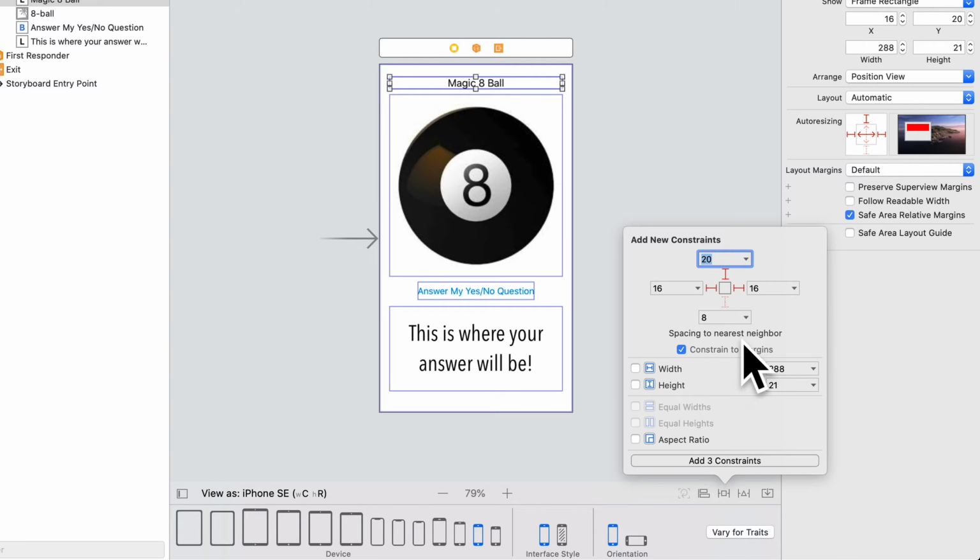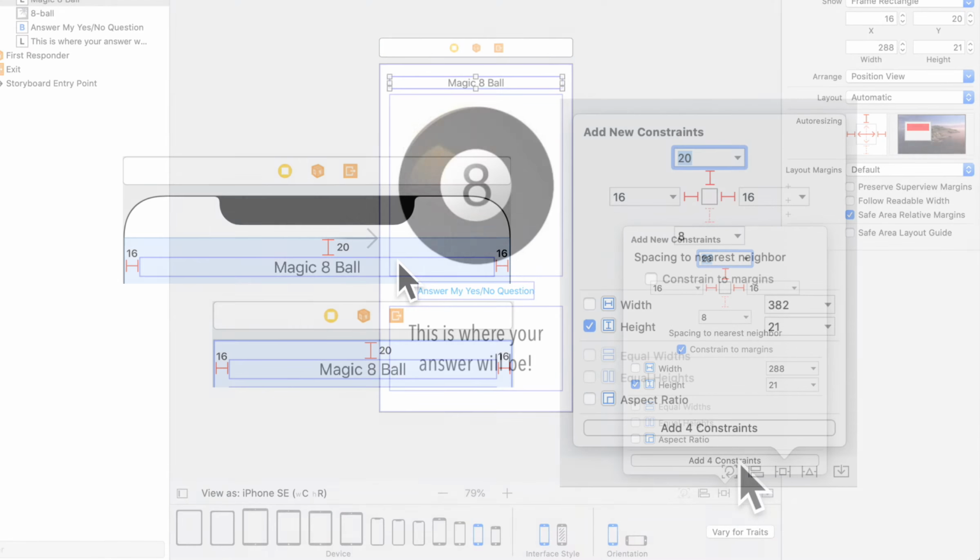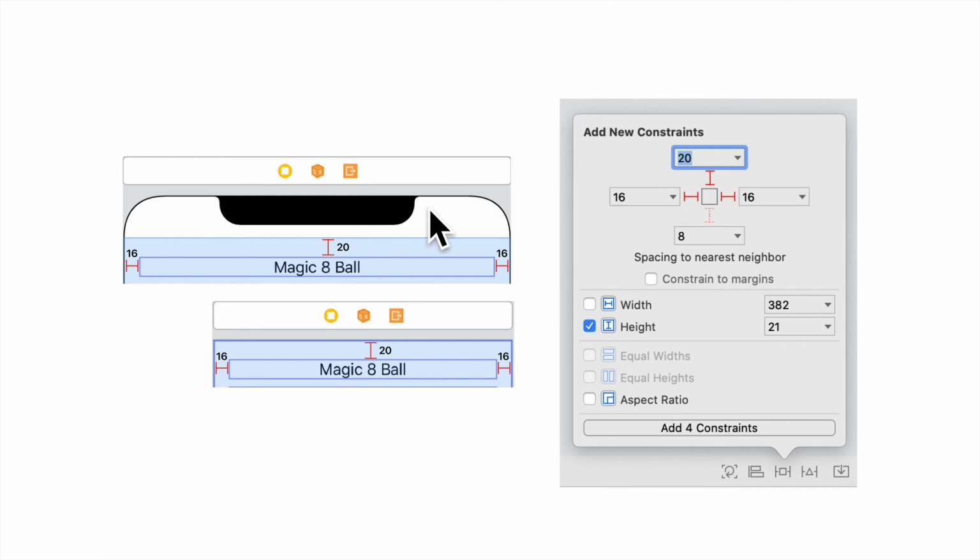Now I also want to click on the height constraint. So mine says 21. I'm going to click right here to highlight that box. And now collectively, these four constraints that I'm about to attach to this label with the word Magic 8 Ball in it will reset this label so that it will be sized this way. If I'm on a new iPhone, if it's a bigger device or a smaller device, the top edge of my label will always be 20 points away from the top of the view that the user can see.